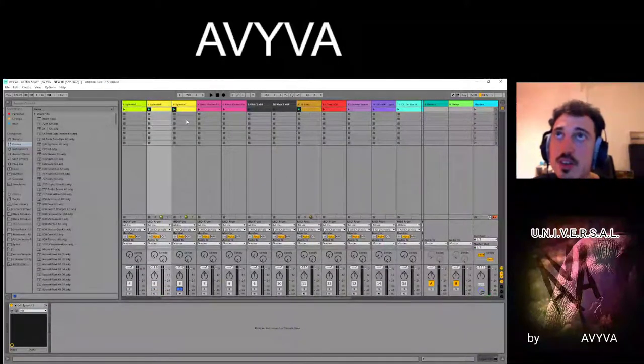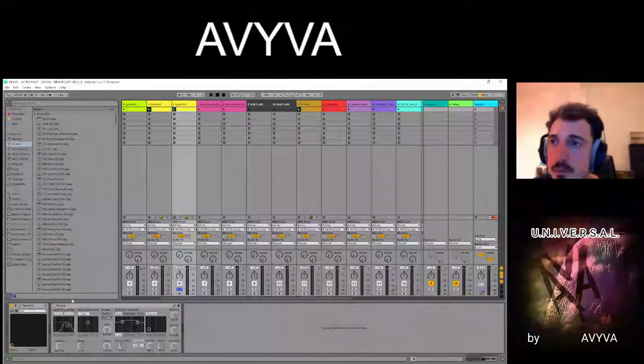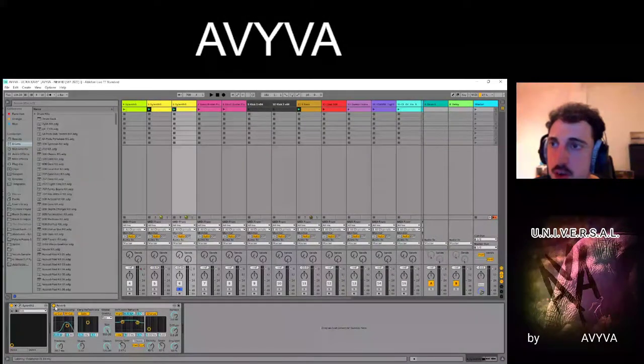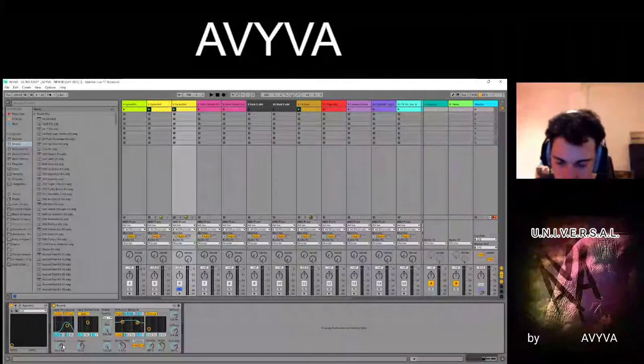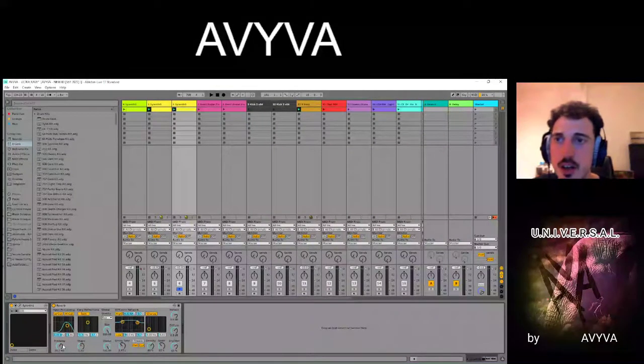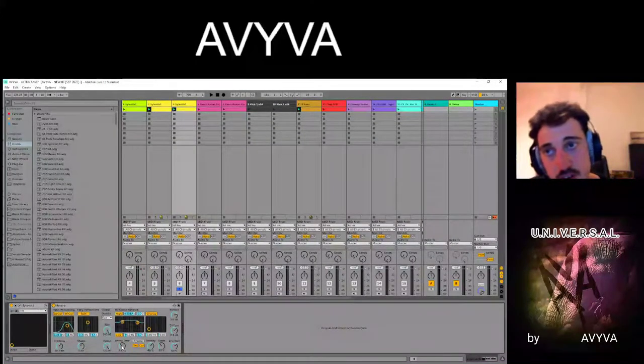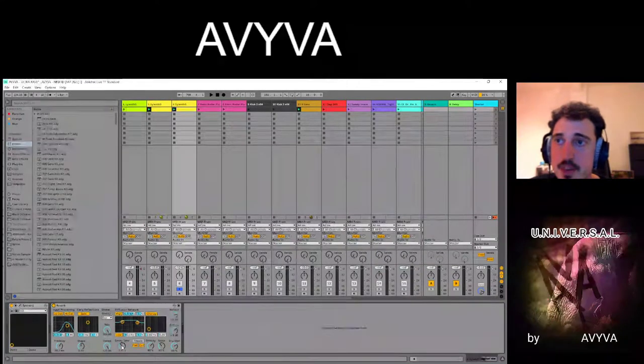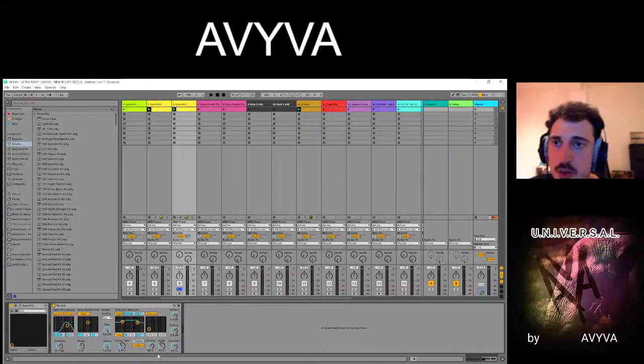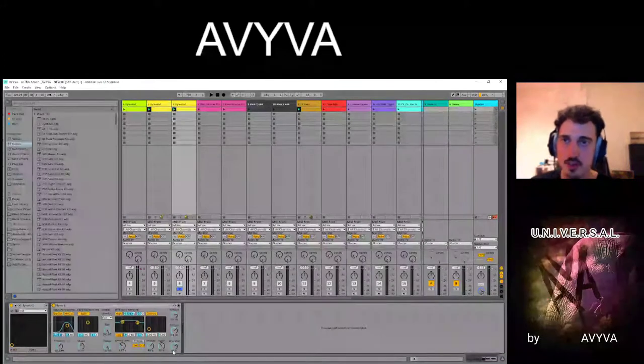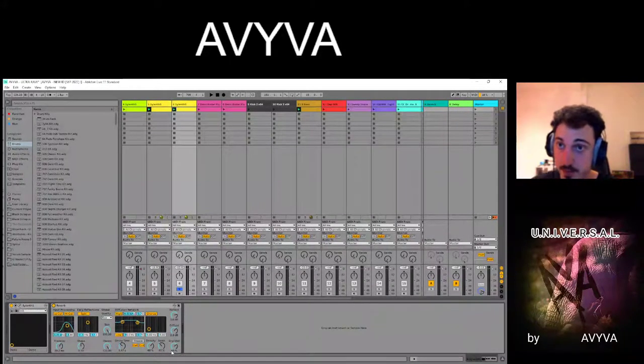This was the init. And with the reverb, I changed the pre-delay to make a bit of delay on the reverb. A lot of diffuse reflection on the pre-delay, not that much decay time. The size is full, and the stereo sound of the reverb is full too. And I set the mix to 69%. I want to make it not too wet.